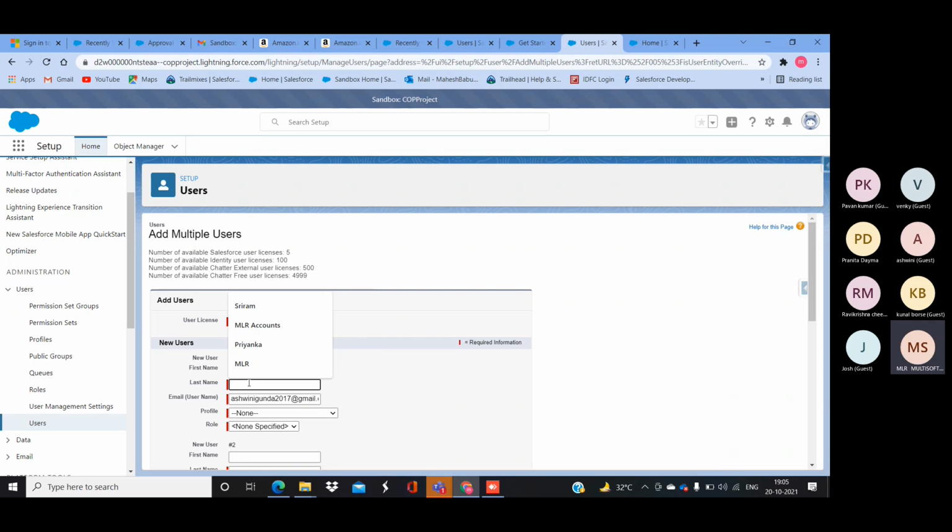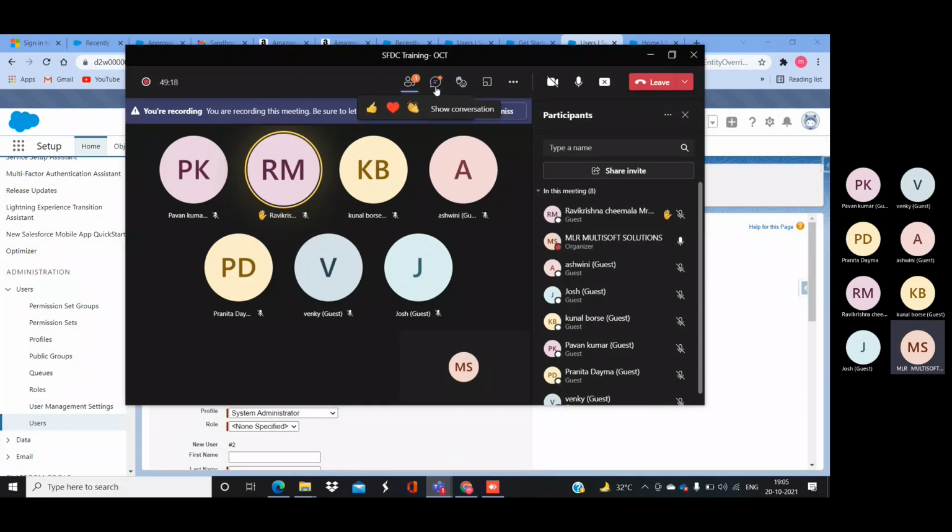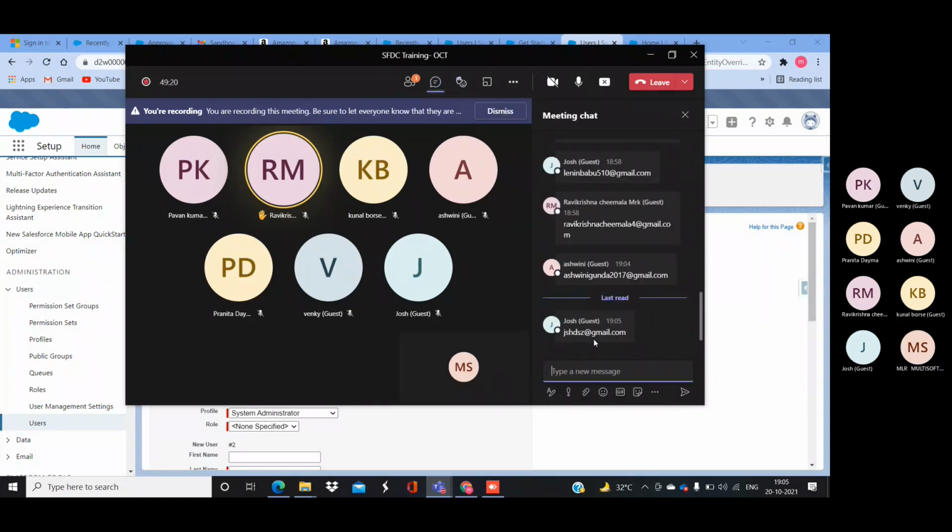Before I provided MLR accounts, this time MLR HR. The profile is system administrator. Let me check with others. Kunal, please share your email ID as well.